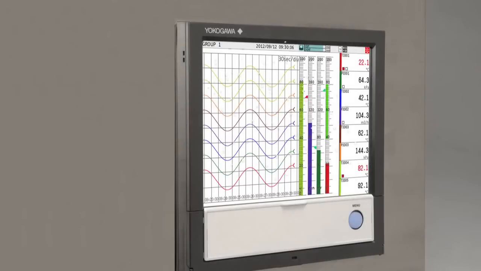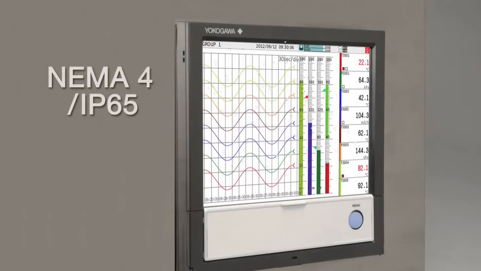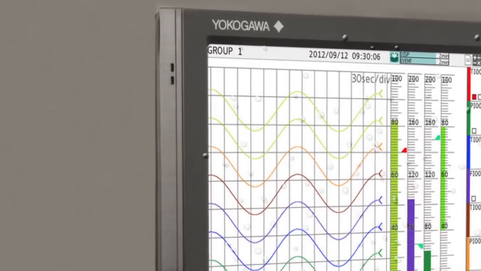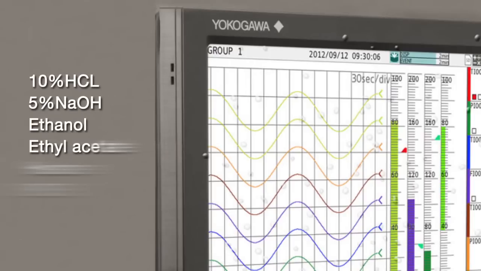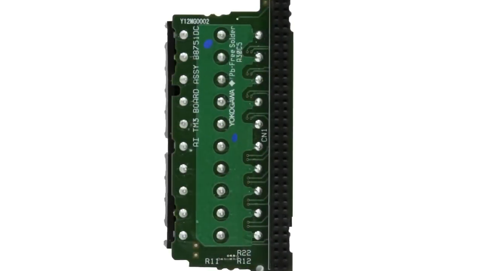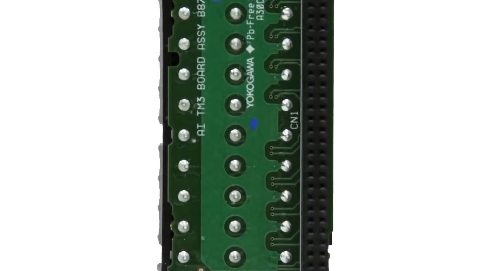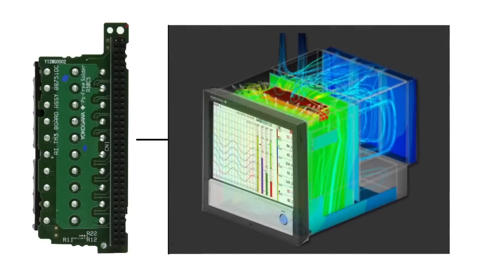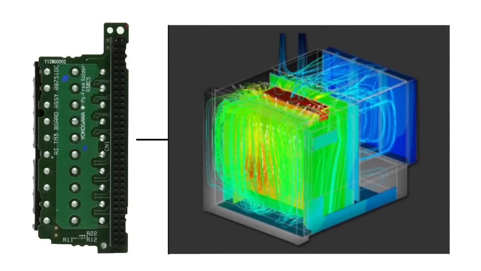The GX series display front panel assembly is rated NEMA 4 IP65, suitable for splash and washdown environments when panel mounted. The special hard coat display surface preserves high clarity and visibility by resisting scratches, and the entire front panel assembly resists chemicals such as mild caustics and acids. Thermally conductive input terminal assemblies and uniform heat dissipation of the modules and cabinet ensure accurate and stable thermocouple temperature sensor measurements.